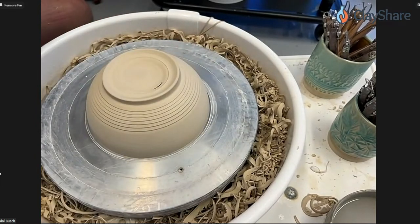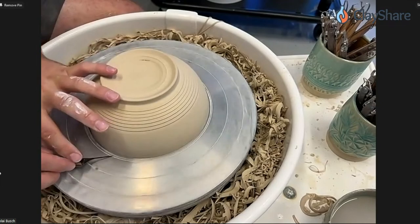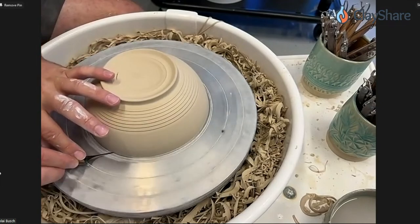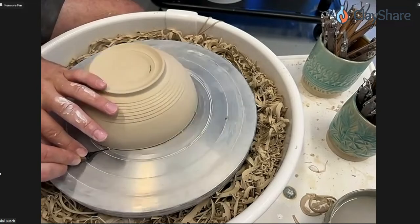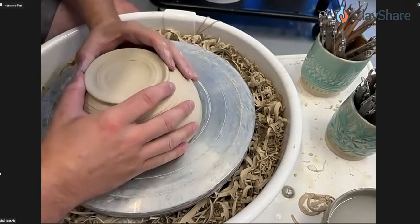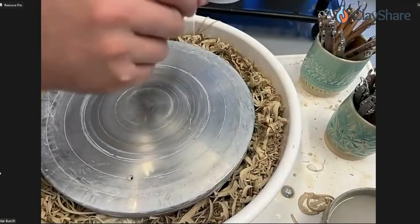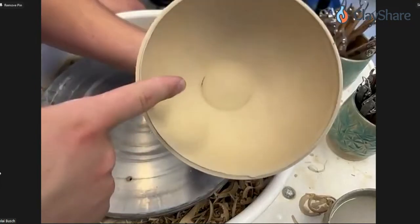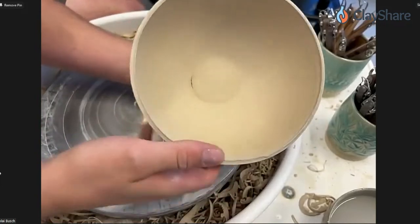So one thing we'll see. Last time I did show, we have a needle tool. I'm going to just spin it and stick that needle tool under the edge just a little bit, so I can pop it off. So that happens, very, very gentle. You can see right there, just by trimming, the bottom of the bowl got an inverse little dent in there.